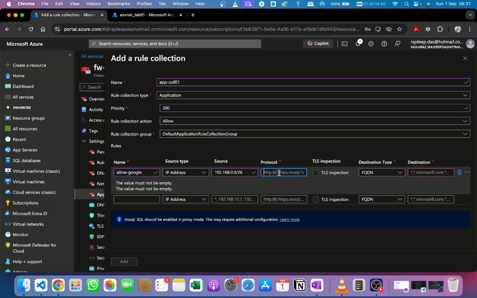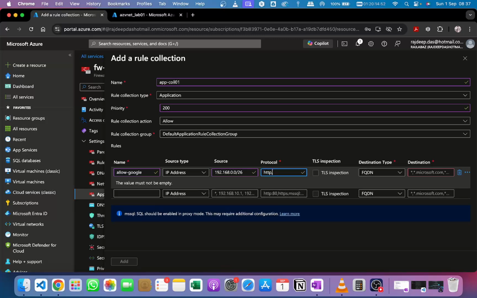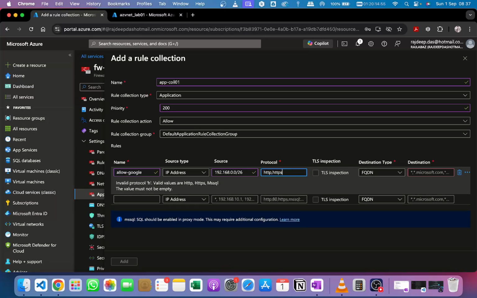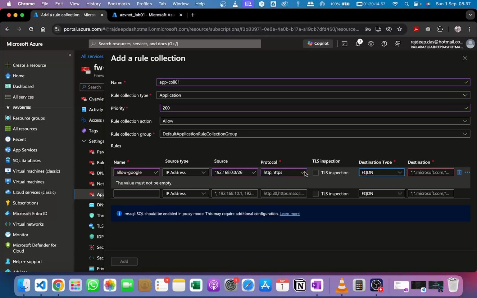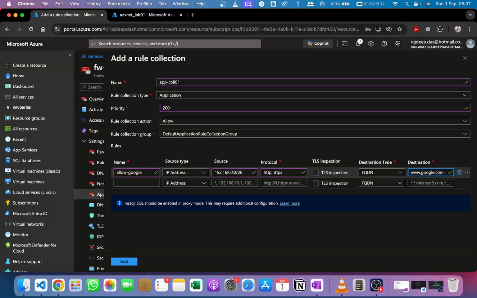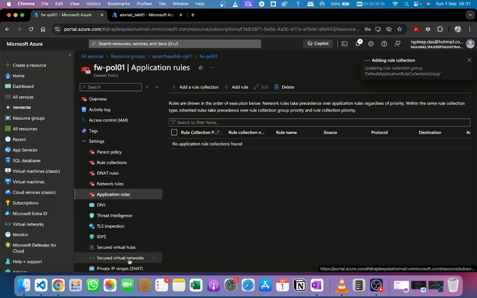Protocol, we will say HTTP or HTTPS. Now for the destination type, we'll select FQDN, and the destination we will say www.google.com. Click on add.